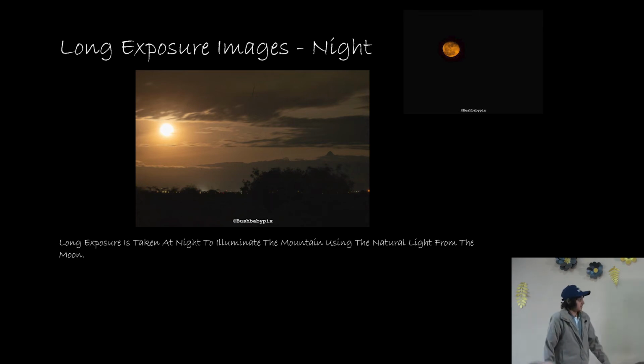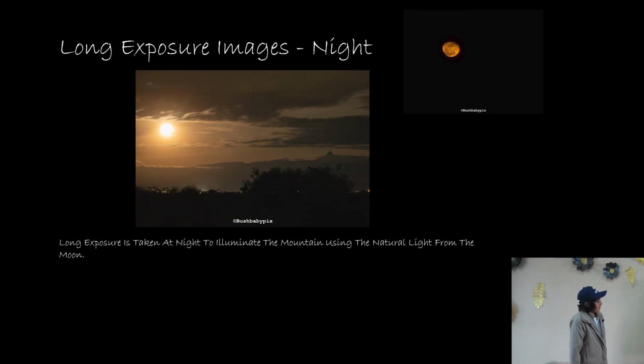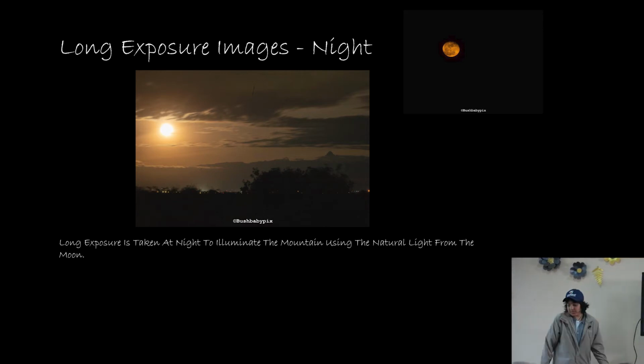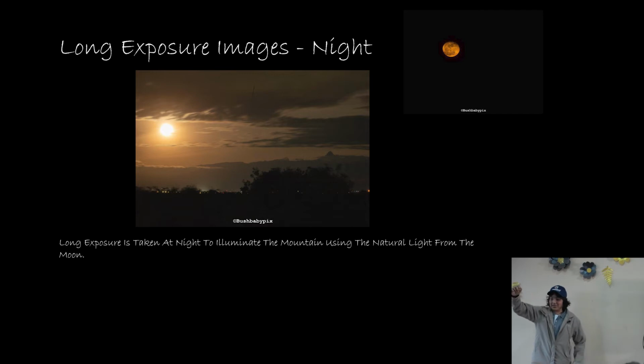Long exposure images, light painting. So long exposure photography can also be used to create cool line patterns by using car lights driving down the highway or just lights in general. You can use a light source and wave it in front of the camera, and it will create cool patterns. But remember, don't be afraid to be creative. So the photo on the very right was Christmas lights, and I just dangled them about in front of the camera just out of curiosity, and it turned out like a maze, which I think is cool. It describes my personality.